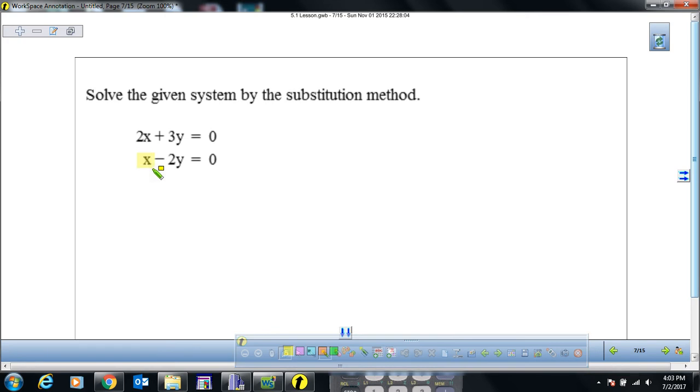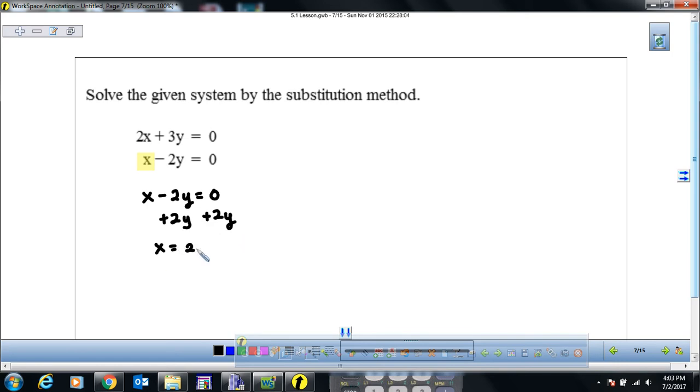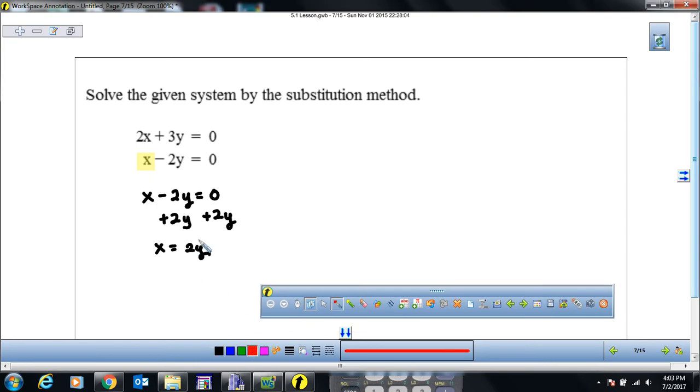So right here you see that the only one that has a coefficient of 1 is the x. So if I solve for x, this is the easiest one that I can possibly do, because I'm going to get no fractions in this one. So to solve for x on this equation, what I have to do is add 2y on both sides. So it gives me x is equal to 0 plus 2y, which is 2y. So we already know that x is equal to 2y. So now step number 2, since x is equal to 2y, we're going to replace this 2y into the x of the first equation.